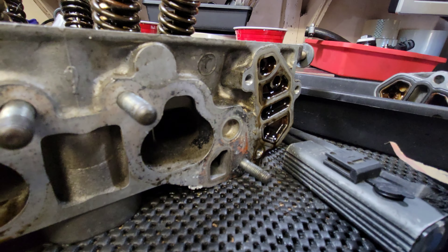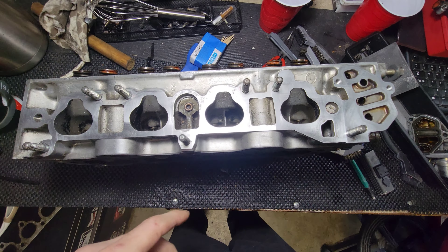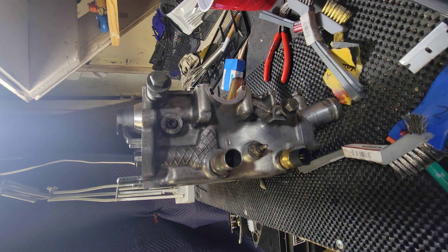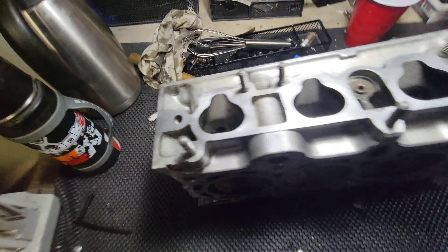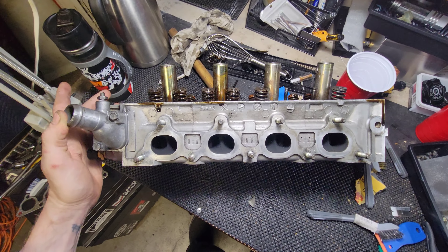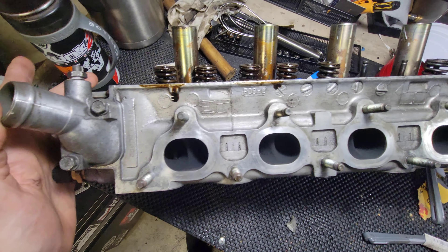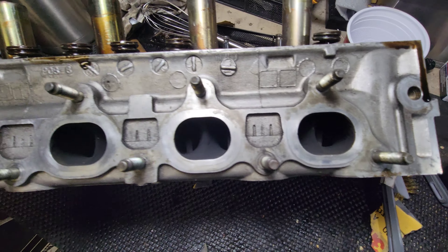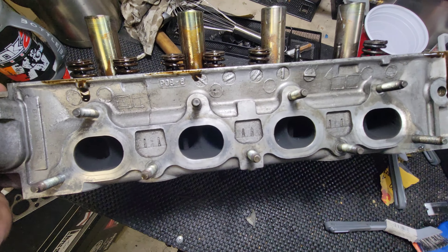I'm wondering if there's a VTEC one. All right, there's the intake side — wasn't too bad at all. Got the transmission side there, nice and cleaned. That's pretty good and clean too. Let me flip it over. And this is the exhaust side — a little bit of oil dripping down from just flipping it, but other than that it was about as good as it's gonna get. I might hit this up with a little bit of 2000 grit sandpaper.